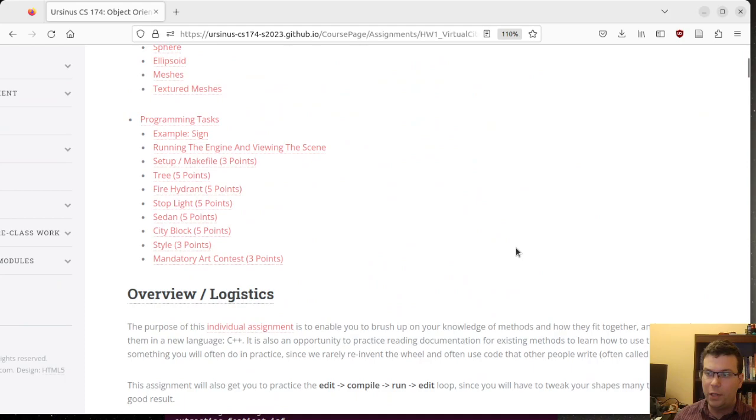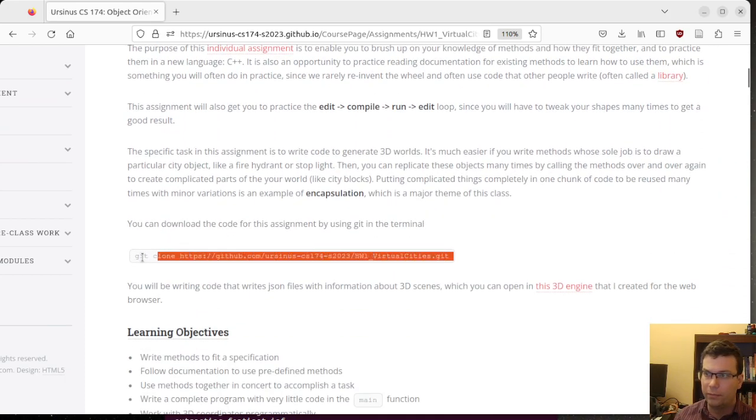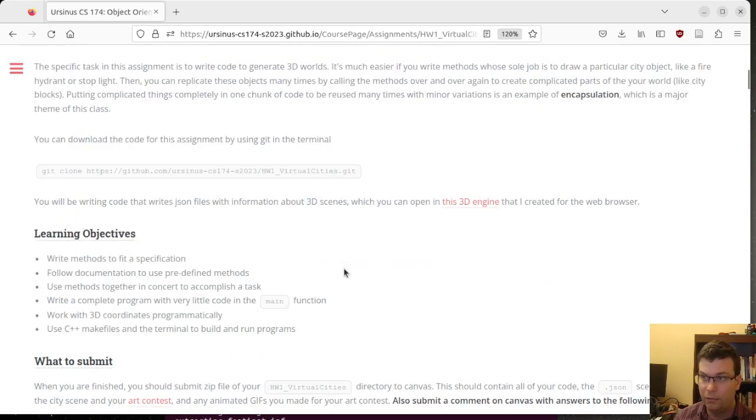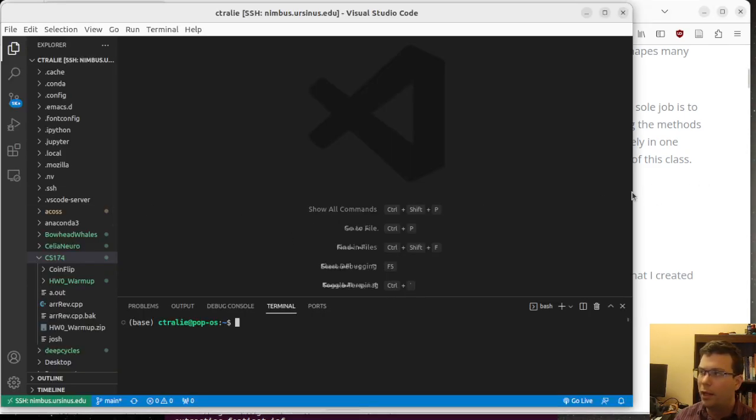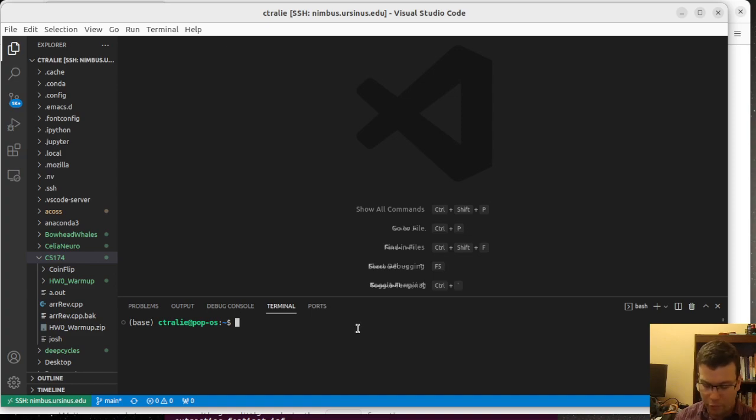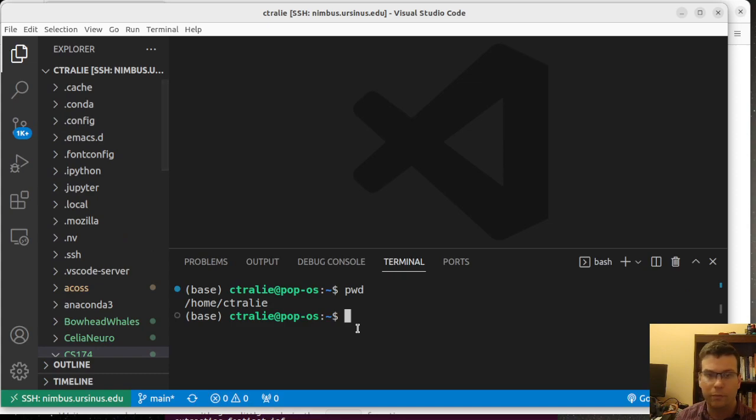All right, so let me tell you how to get started first. The first thing you want to do is clone the repository. As I've mentioned in the past, there's a website called GitHub that hosts all the code for our class. And what we're going to do is grab the starter code from that website. So let's say that I'm on Nimbus here, and I've popped open a terminal. Right now I'm just in my home directory. Let me make this a bit bigger so you can make sure you really get the text clear there. Okay, so I'm in my home directory.